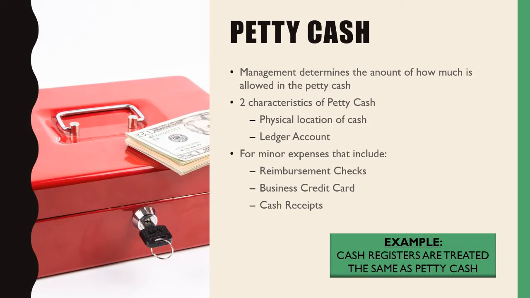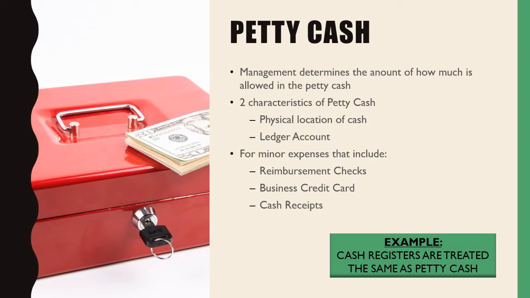So first one's going to be the petty cash, right? So once again, petty cash. What is a petty cash? Okay. A petty cash drawer is basically a small lock box that has cash in it, right? And this cash right here is meant for the business to make minor expenses, okay?